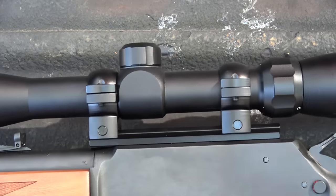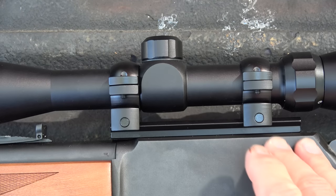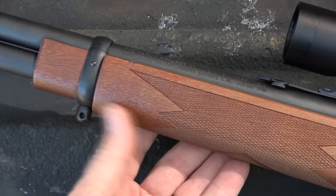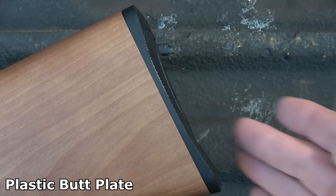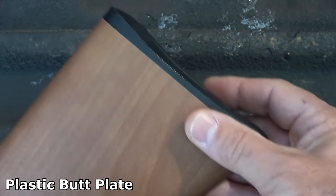Now with these mounts, you can't see through the mounts, but if you wanted to take the scope off, you could easily use the iron sights. They are very effective. We do have a sling attachment right here at the front, and it's just a band that holds the handguard on. We have another swivel mount here. It does have a plastic buttstock. 30-30 is not really excessive with recoil, but it can definitely punch your shoulder just a little bit.